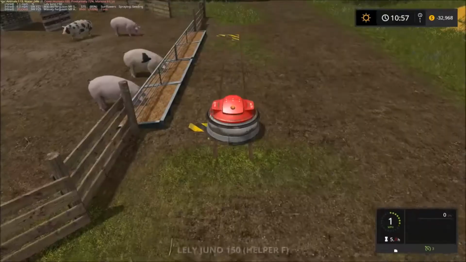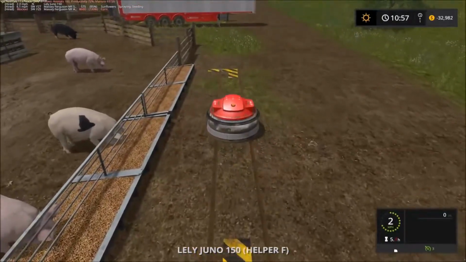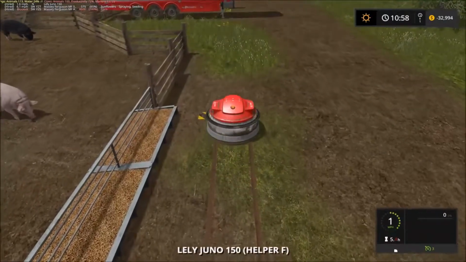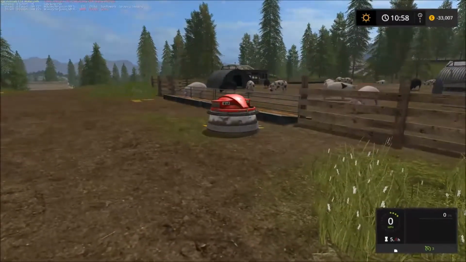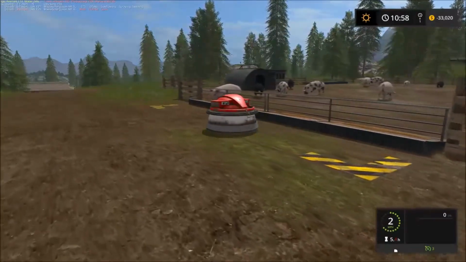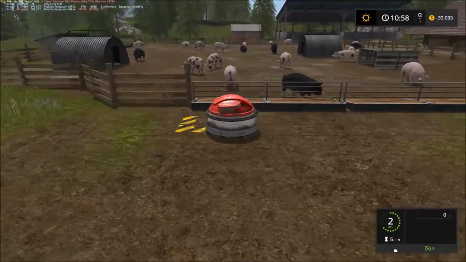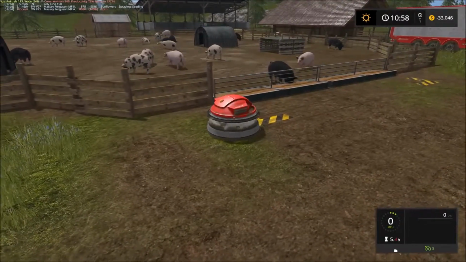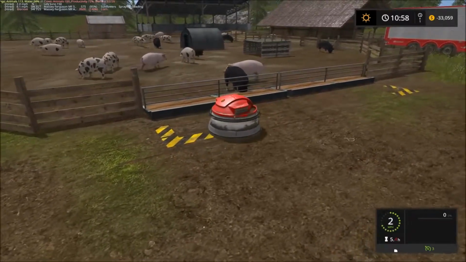Let's see what else we got here. I'm gonna hop on over. Oh yeah, I got this guy. And the Lely Juno, whatever it is. I want to see what it is again. Lely Juno 150 helper, or helper F is what he's actually labeled right now. Comes with a little charging station I can put separately to offset the cost. And his job is just to go back and forth, keep the things clean. And pretty much brought it here on a 3-point hitch, so you don't gotta drive it the whole way here like I've heard some people doing.